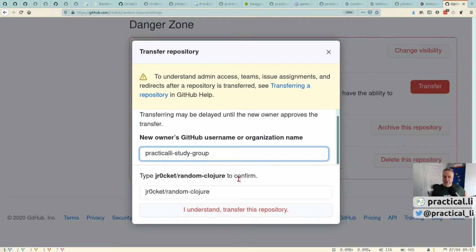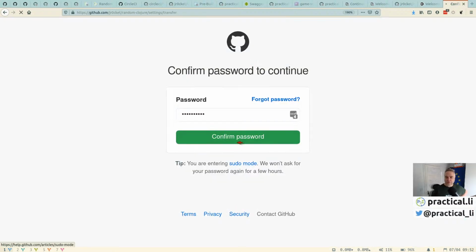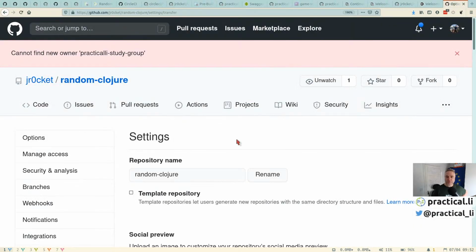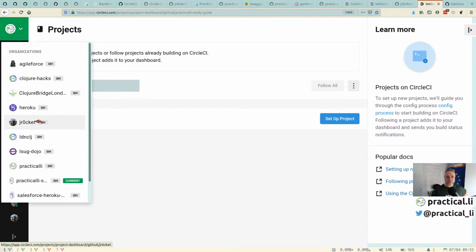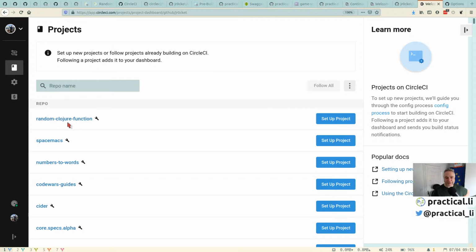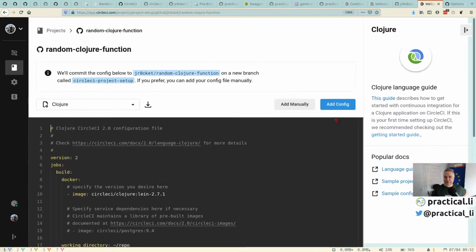So transfer that, confirm my password. Oh, it's in the JRocket one anyway, so that's where I put it. So let's go to JRocket. There it is.